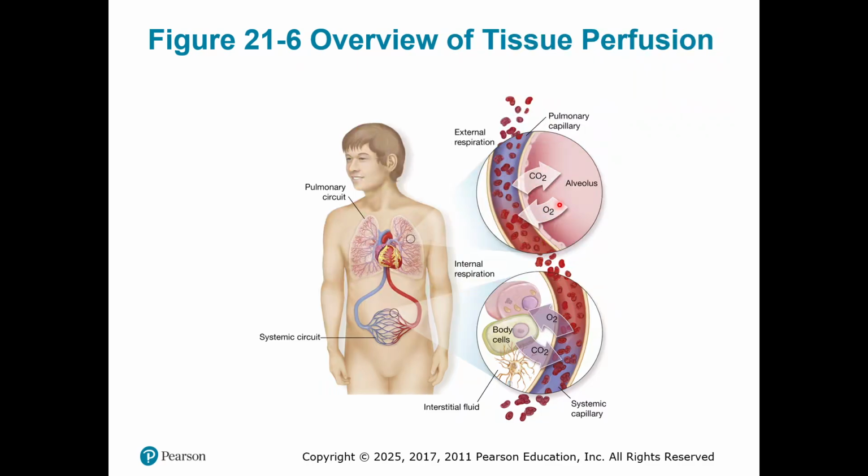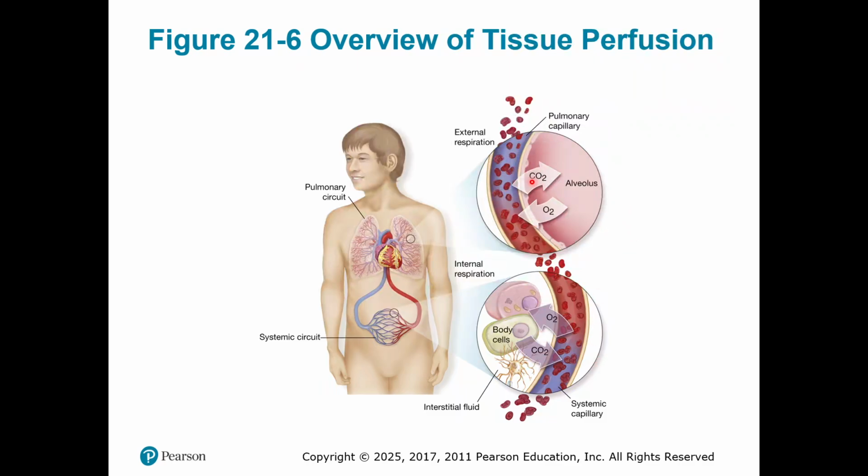And you're going to have the alveolus dropping off oxygen here through diffusion, right? O2 wants to come here because there's not a lot of it. And then it's going to pick up CO2, carbon dioxide is going to transfer out of here into the alveolus. Why? Because there's not a lot there, right? And then up and out.